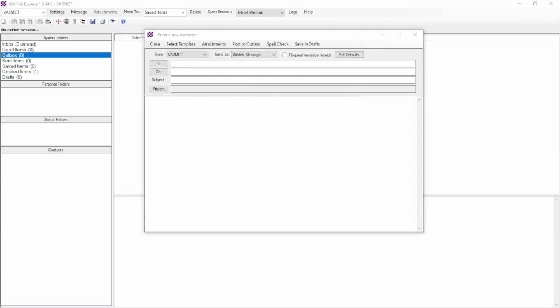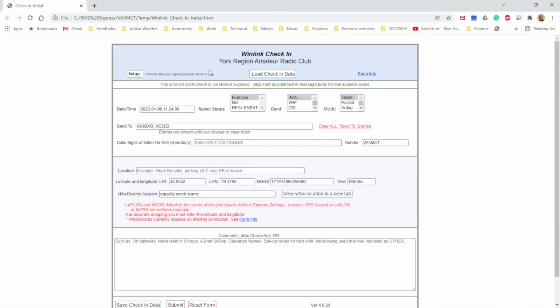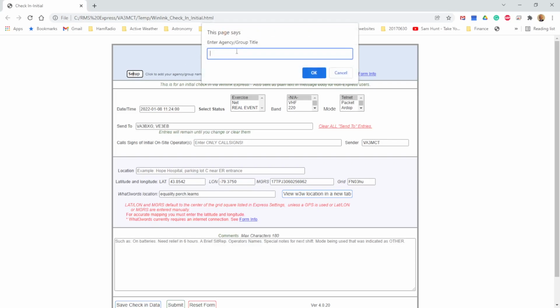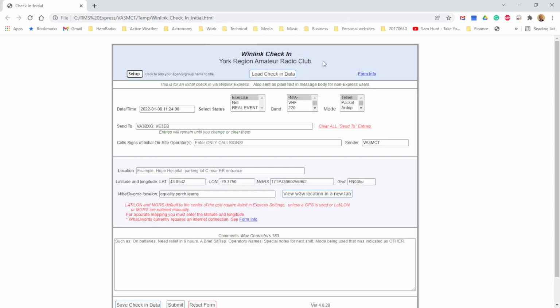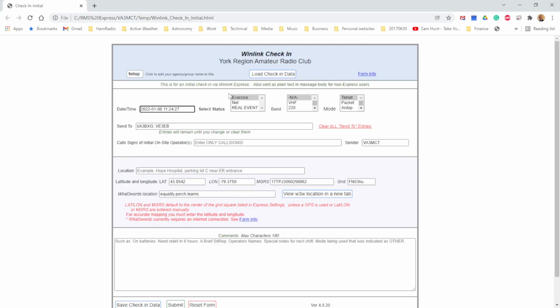Okay. What that's done is it's opened up a new browser window. Let me just move the browser window across here so we can see it. So this is just the form that's opened up. I'd already set up some items in here. So the York Region Amateur Radio Club, I'd set that data up in here so that it comes up all the time when I use that. Other things that are automatically entered are things like this date and time. Now you can click on the area and it will bring up the latest date and time. You can just click on it and it will update that field in there.